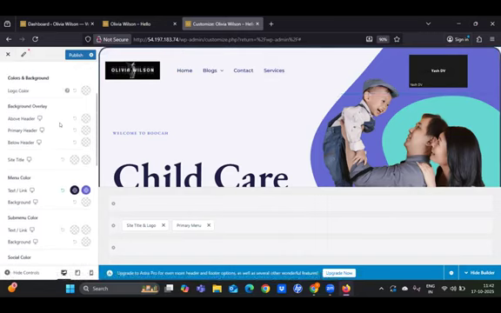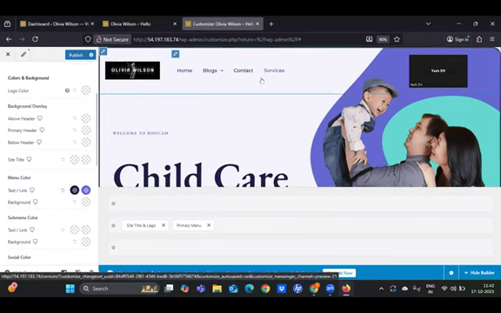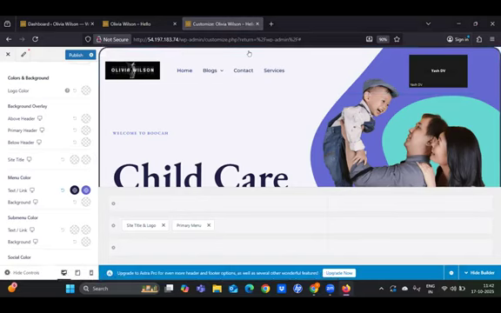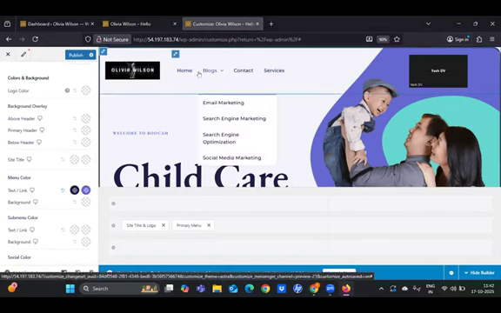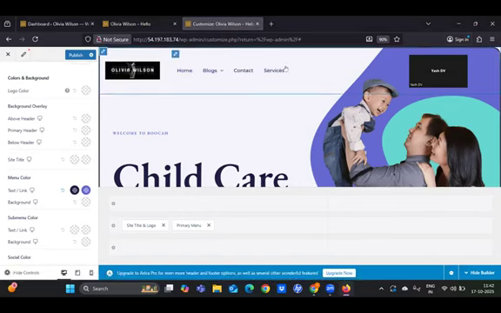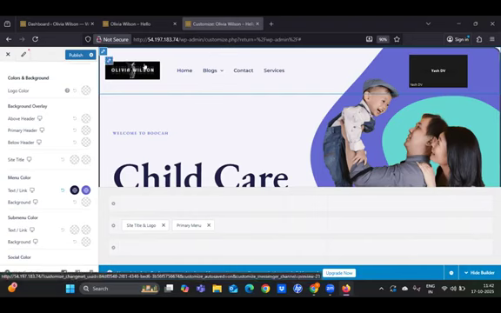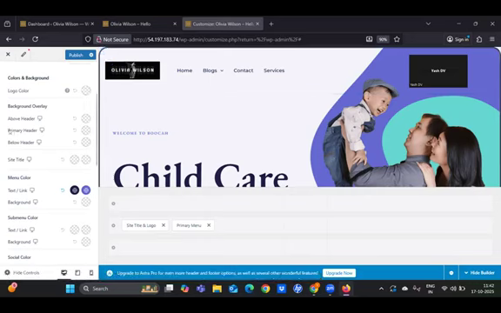Right? As I was talking about the overlay, since this is the primary header, I know that all of the items that I added here in my header are in the primary header location, right? So I'll go to primary header here if I want to add an overlay. I'll select or update a color right here.